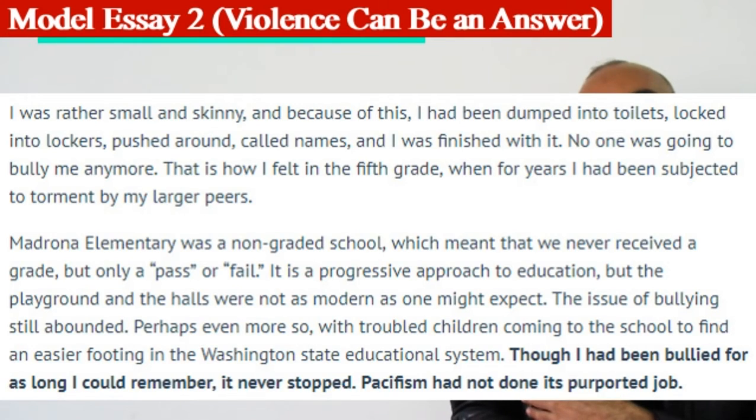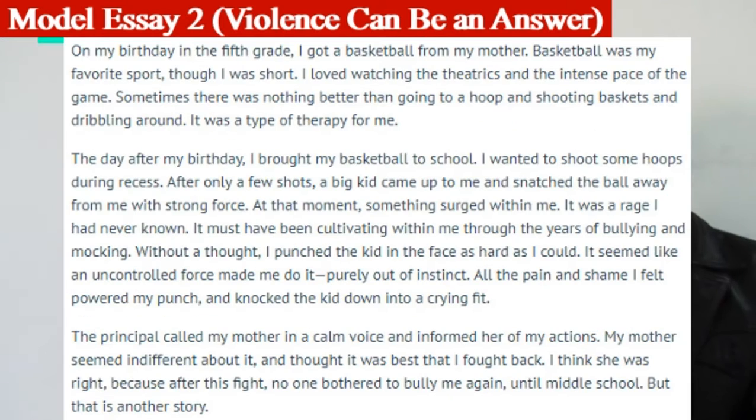Right. Of course, reading this first essay model is not enough. That's why I added the second model essay, which is about how a person got rid of bullying. Clear. You can read it also; it's about an experience of this person and how he could get rid of being bullied by his friends.